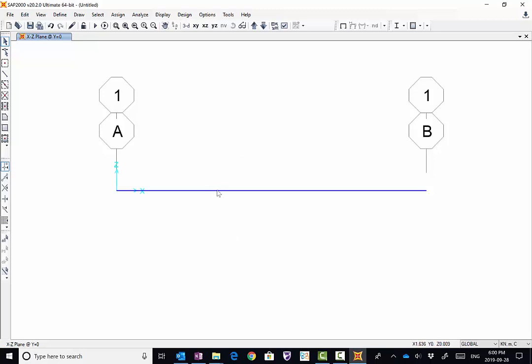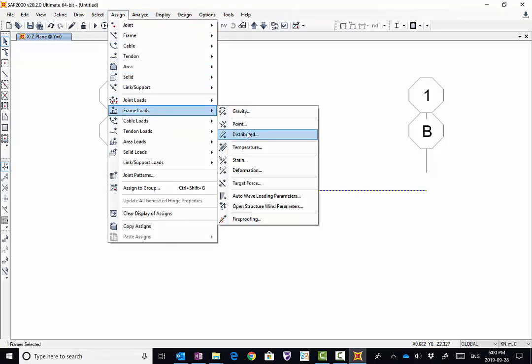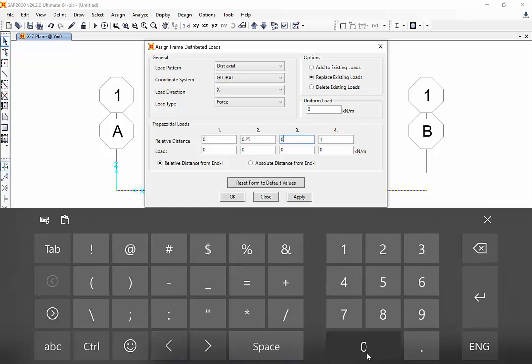So we're going to assign the load. So I'm going to choose the element and then go assign the frame load, distributed load. We did that previously in video number 1. I'm going to assign it for the case distributed axial force, in the global direction, which is X. So we agreed that I'm going to define the load as linear, varying between two nodes. So I need only node 1 and node 2, which is the relative distance along the length of the element. So this value here should be 0. And this value should be 0 to eliminate nodes 3 and 4, because you can define more than two nodes if you have more complex loading.